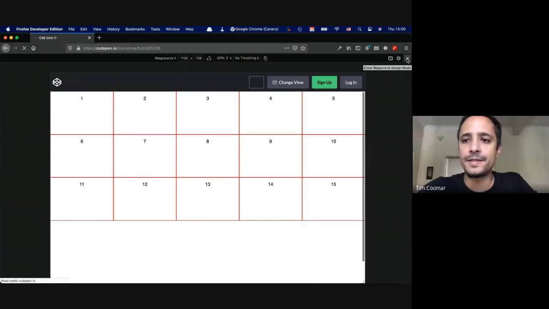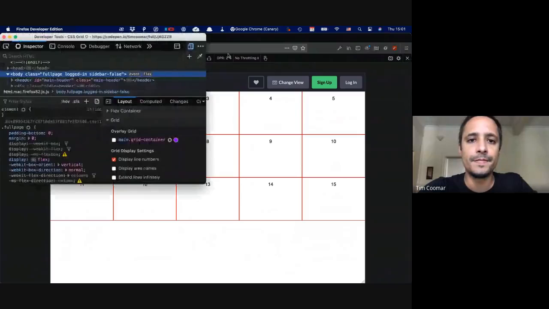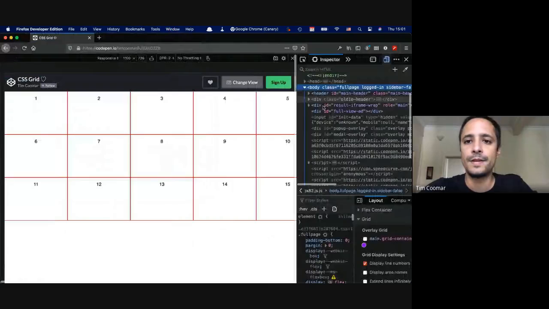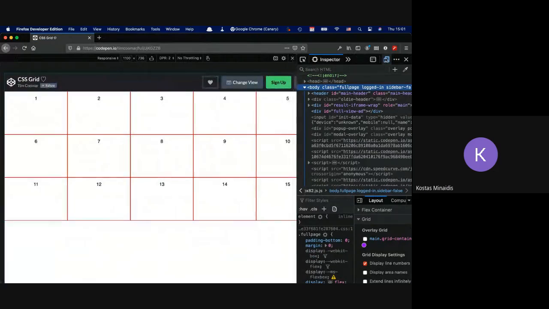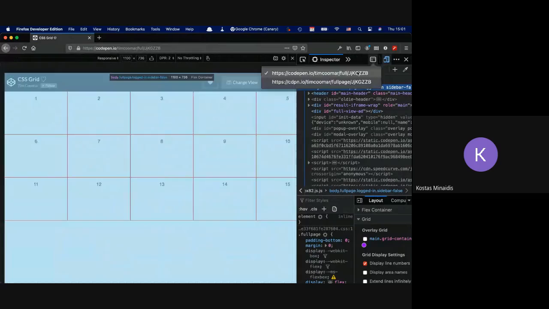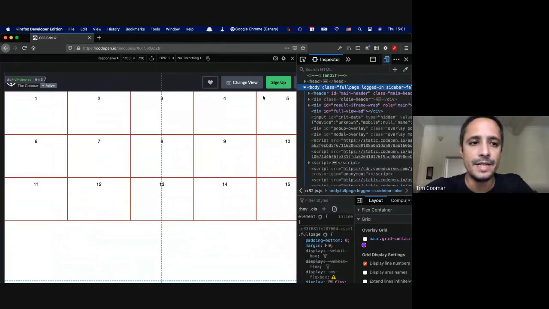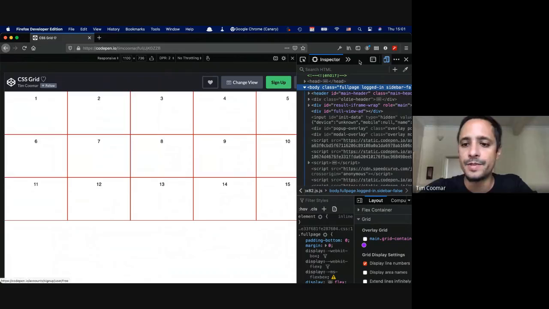How do I get out of this? Ah, here we are. Just click the, yeah. No, it's not letting me get out of it. It doesn't actually matter. I can stay in responsive design mode.